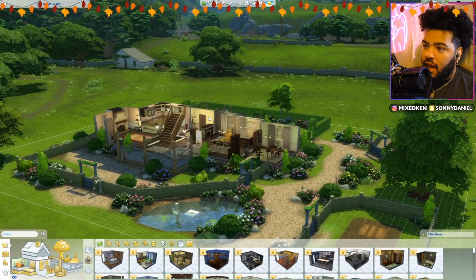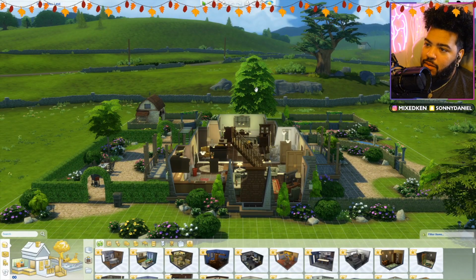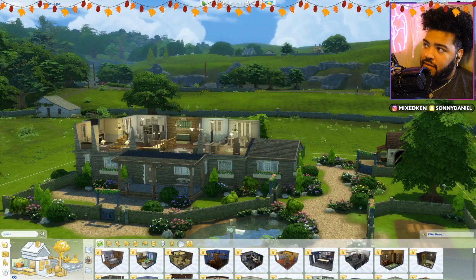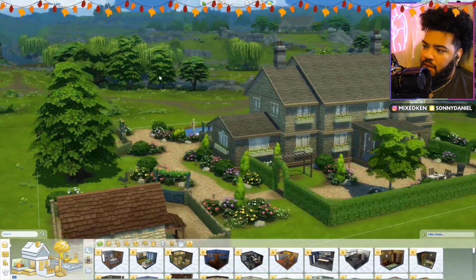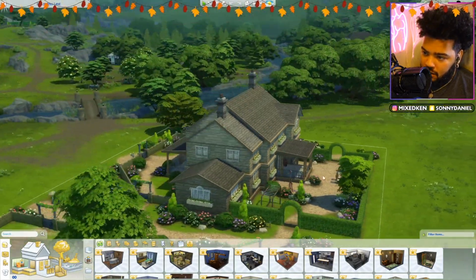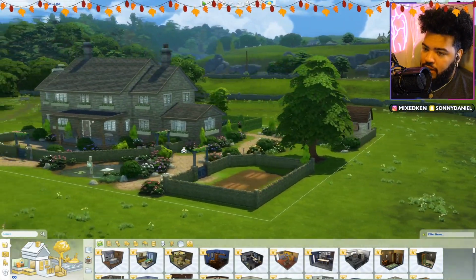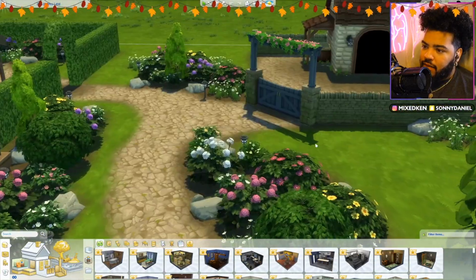Okay, this is a lot of land. See, this would be dope though, man. I don't know about me in real life because I do like city life, not so much in the city, but outside the city, suburb life, stuff like that. I'm a suburban dude. But nah, the country life is dope too though, man, because you can live very one with nature.